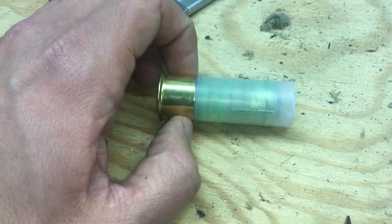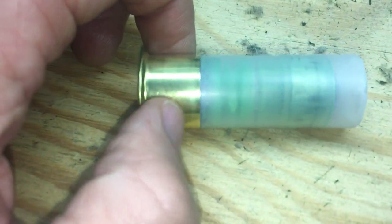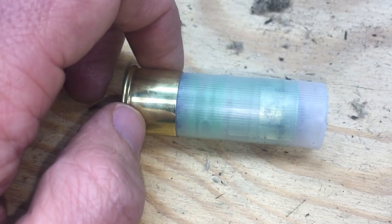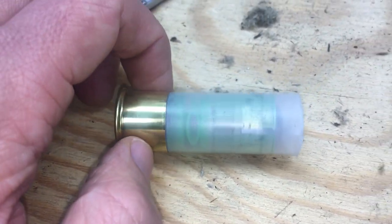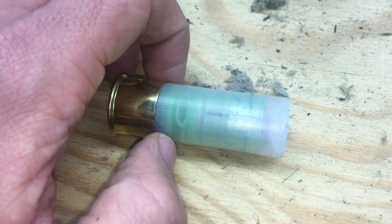In the earlier video I had put a piece of paper in here to hold the powder back, but I stopped doing that. I don't think it's necessary — the powder doesn't get up into the middle area. So I stopped putting the paper in there and just simplified it. It looks really cool with the paper, but I don't think it's really necessary.